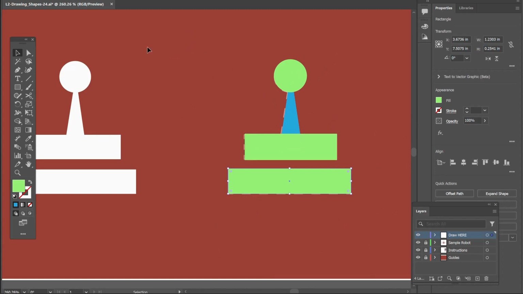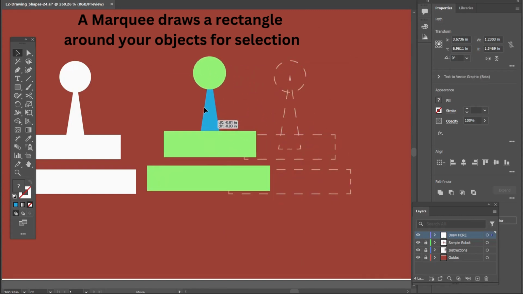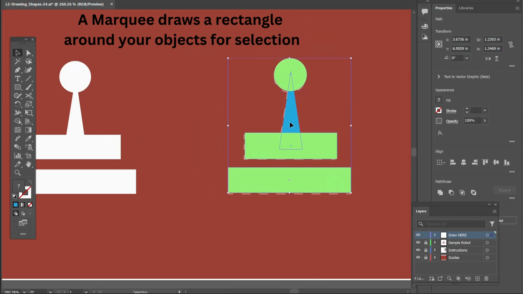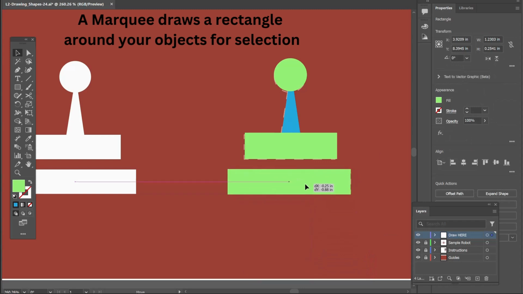I'm going to use my selection tool to create a marquee. A marquee is a line or a square shape that gets drawn around a series of other objects that I have drawn. I could then move them all together because they are all selected together. Okay. A downfall is when I deselect, they're back to being individual shapes again. And what if I didn't mean to move what I just moved?